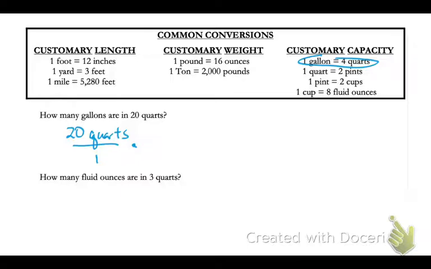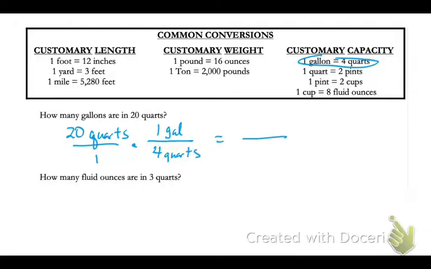I'm going to use my multiplication dot, and then I'm going to figure out the conversion factor. Between the equivalency of 1 gallon to 4 quarts, I have to figure out which will go in my numerator and which will go in my denominator. When I multiply, I want my quarts to divide out, so I want my quarts in the denominator. That means I want my gallons in the numerator. So I'm going to write this as times 1 gallon over 4 quarts.